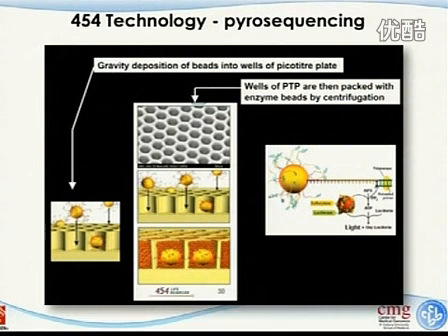So just to keep in mind, the major differences between the two technologies are, number one, their amplification procedures are different. For the Illumina, it's bridge amplification. For the SOLiD, it's emulsion PCR. And the detection method is different. For the Illumina, it's sequencing by synthesis, so at the time that you put more nucleotides on, you do the sequencing. And for the SOLiD, it's sequencing by ligation.